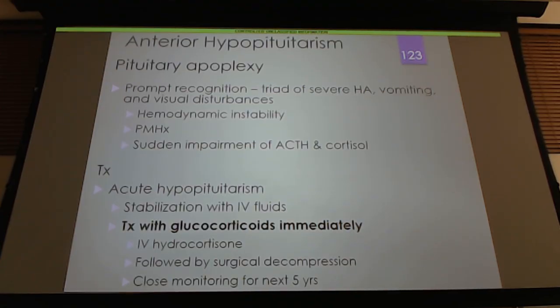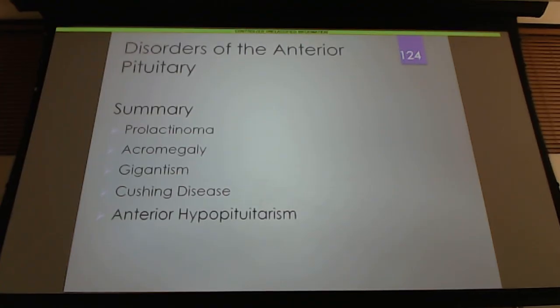So a lot of times, those of you who work in the ER will often have glucocorticoids for adrenal insufficiency, and they'll catch people with pituitary apoplexy. Okay. So glucocorticoids and monitoring. Obviously, they're going to need surgical decompression and all that, but clearly, what do I want you to know? Yeah, immediate glucocorticoids. Okay. There's our anterior pituitary stuff.